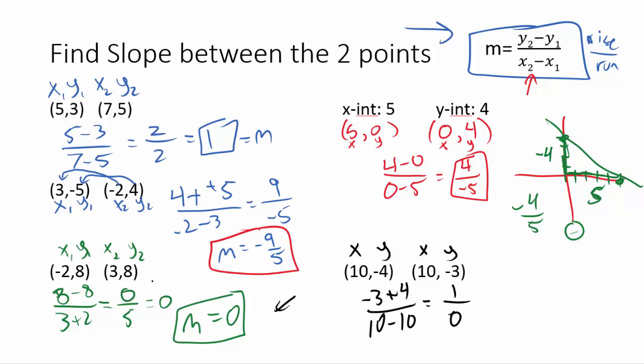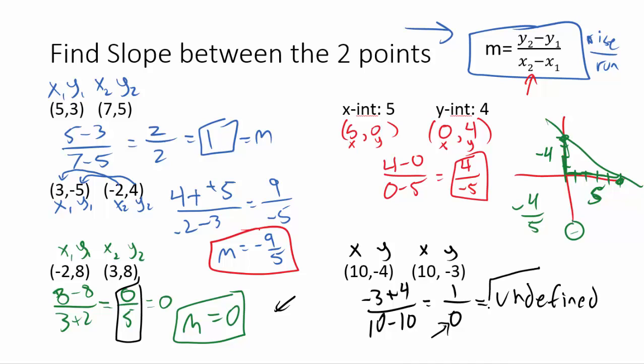Now, if we combine these, this will give me a 1 over 0. And now this is actually very different than this example that we just did over here a little bit ago. The problem here is that the 0 is on the bottom. And if you punch this in your calculator, 1 divided by 0, you're going to get some sort of error that says cannot divide by 0 or undefined or something like that. And what we're going to write here when this happens is that this slope is undefined.